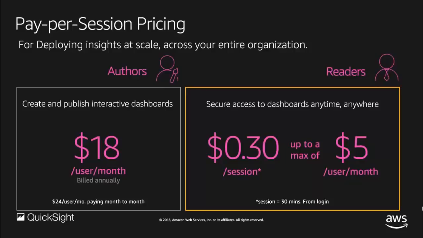We see many customers have usages from users with mixed patterns. For example, some users need to access their daily reports, while others may only need to view the reports once a week or once a month. And traditionally, what happens is customers often end up either over-provisioning their capacity for BI and then paying for access that is not used, or they under-provision, which restrict usage to only a few people within their organization. So pay-per-session pricing is designed to remove this friction and allows you to provision QuickSight to everybody in your organization and only pay for the actual usage that you see within your organization.